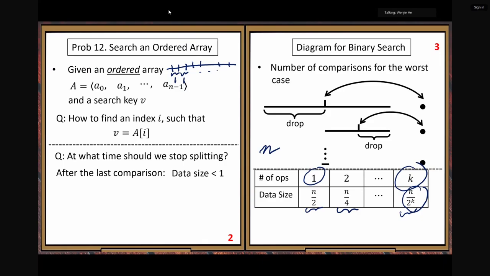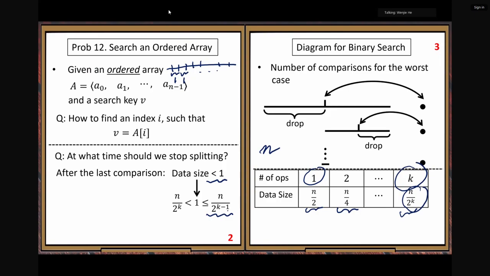So the previous one is greater or equal to 1, and after the last split it is strictly less than 1. The data size after the previous split is greater or equal to 1. So this is the size after the previous split: n over 2 to the k minus 1.